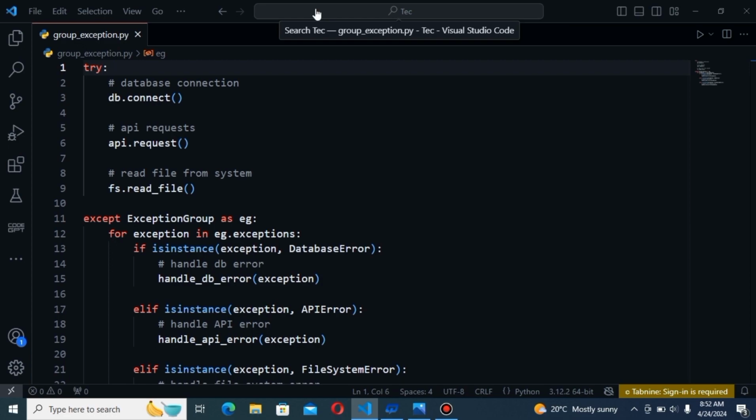Now here, let me show you a practical example in which you will understand much more. Imagine you are building a web application that interacts with multiple external services such as APIs, file systems, or something like a database. You want to handle errors that might occur when connecting to these services, but you also want to propagate the specific error up the call stack so that the caller can handle them appropriately. Now, let me show you an example.